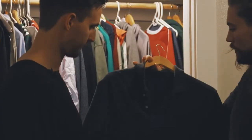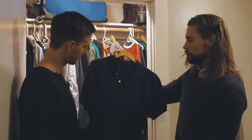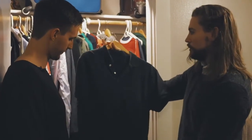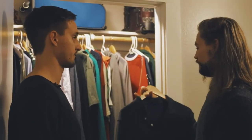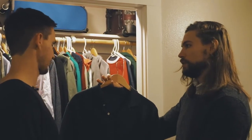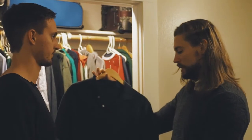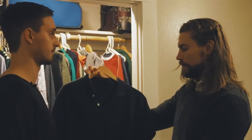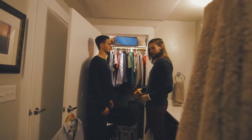Now this is interesting. Okay. Even though it's a solid color, it looks stretched out. It looks worn. I've had it for a while. It looks like it's a really thick cotton. What we want when we look for polos is something maybe a little lighter weight, especially because it's going to be beautiful year round, and something a little moisture wicking. So I would say, even though this is a great solid polo, it's probably not going to be the best option to fit into the interchangeable wardrobe. So I would say donate.